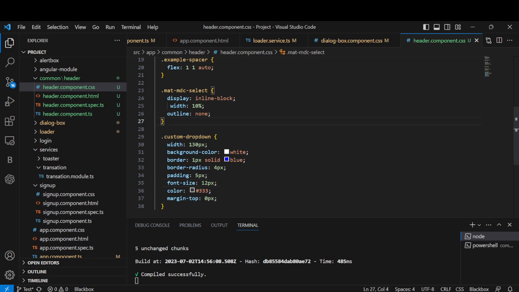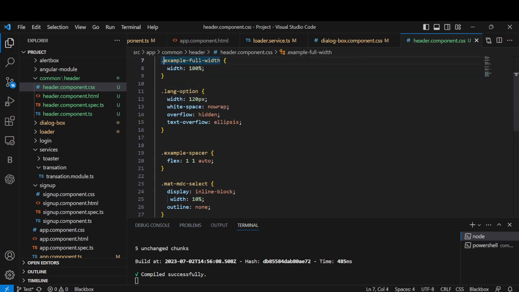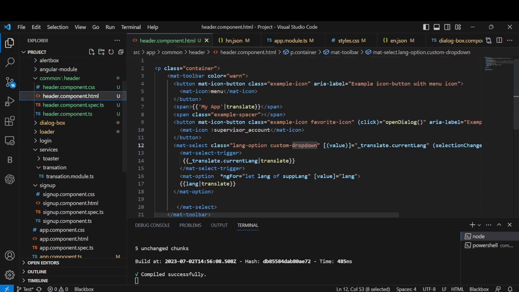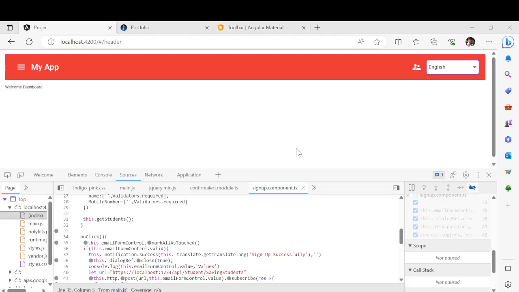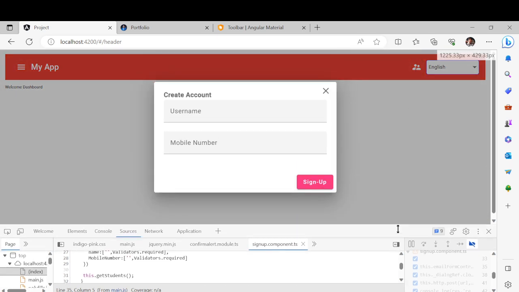And if I go to the language options, here we have the class for this one. Okay, so let's come here. I have added just these two classes for the drop down, and that's it. Now the part comes to this place. Here you can see, one by one I will implement the complete logic.